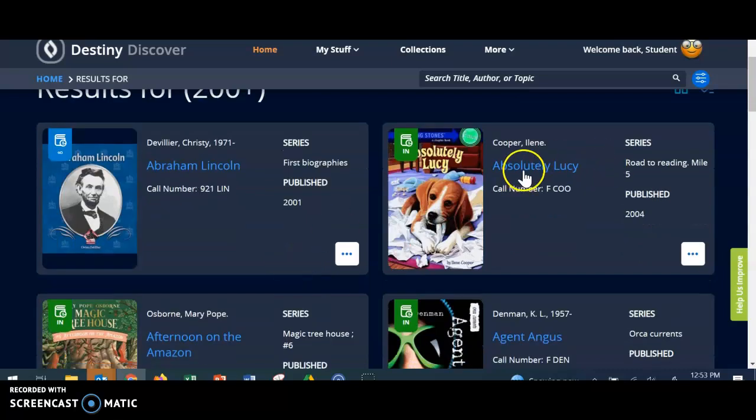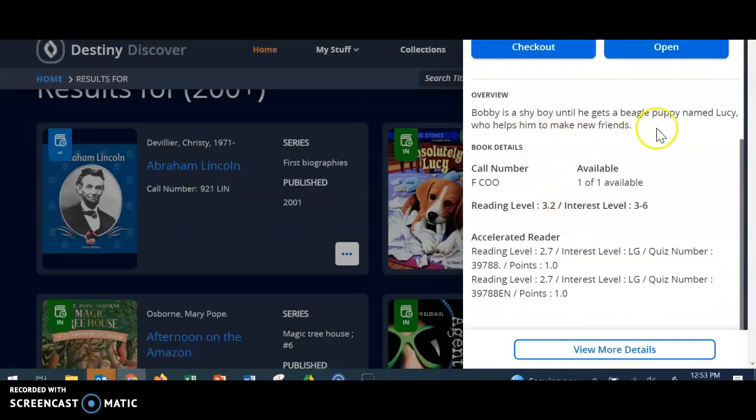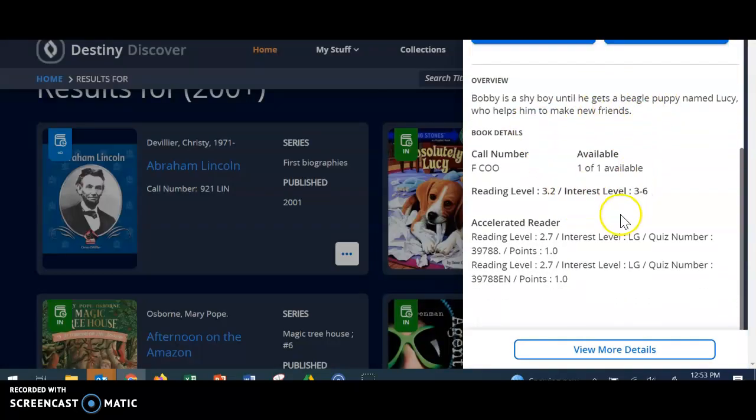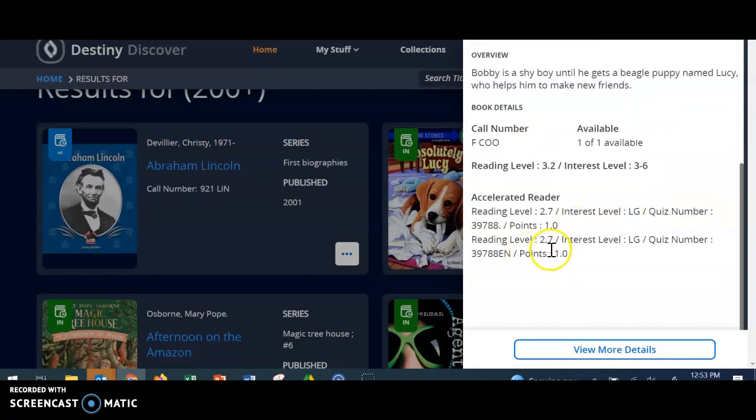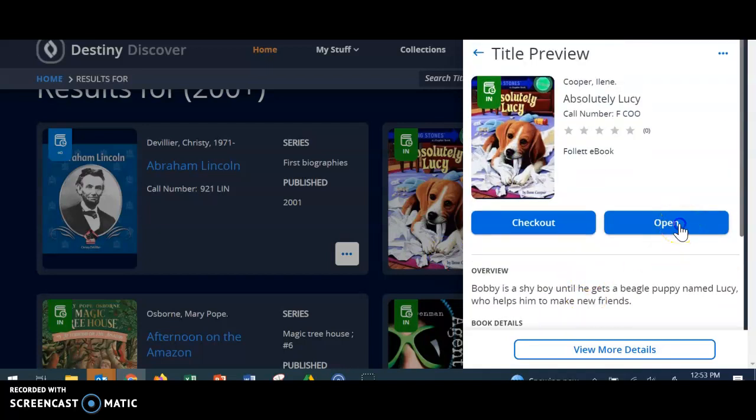So maybe I decide I want to read Absolutely Lucy. I click on it, and it gives me a little bit of a summary. It tells me that it's a 2.7 and the quiz number and what the points are. And then if I want to read it, I hit open.